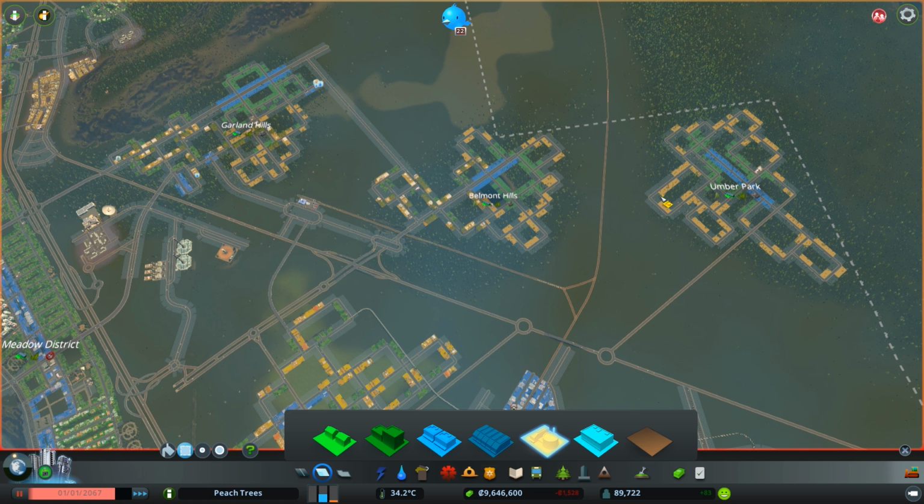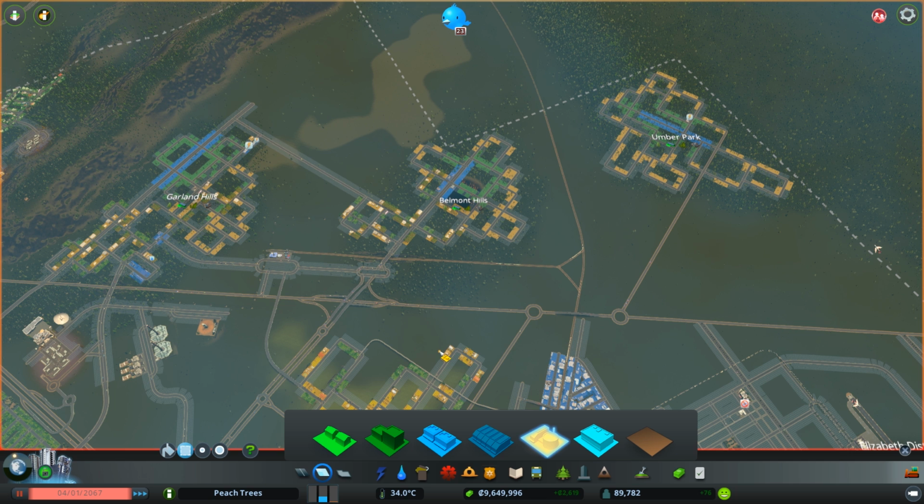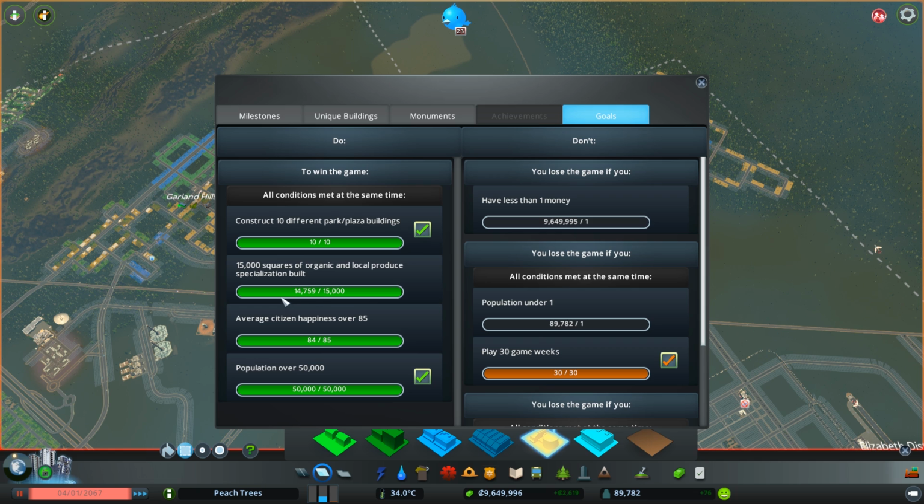I even think I will have to provide a bridge between this district and this one for the trucks to have an easier access to the cargo station, but we can only know that after we let the scene develop. By the way, there is a very big chance that with these 3 new districts we are going to reach our final milestone of 15,000 squares, and therefore we'll beat the scenario. So yeah, let's just keep our eyes open for that.